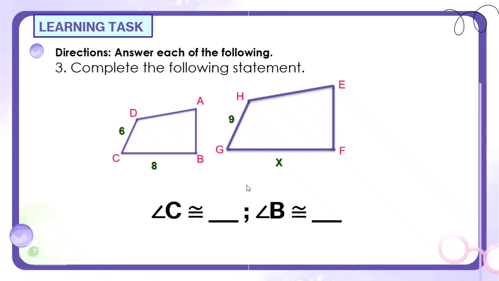Next, complete the following statement. Meron tayong dalawang polygons. And makikita natin na similar sila, although hindi sila pareho ng size, pero pareho sila ng shape. Kapag pareho yung ratio ng ating mga corresponding sides, we can say that they are similar. If I have this given, angle C, this one, saan kaya siya congruent? Yung angle C. Hanapin natin sa kabilang polygon yung katulad niya ng pwesto din. That is angle G. And yung angle B, where is angle B? This one, itong angle na to. Ang kapareho niya dito sa kabilang polygon natin is itong angle F. Angle B is congruent to angle F.